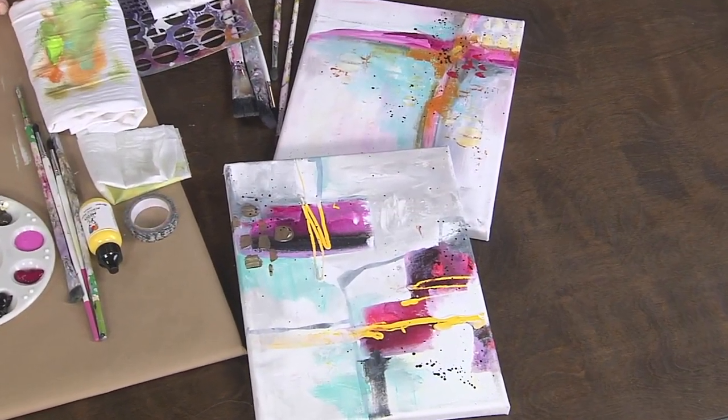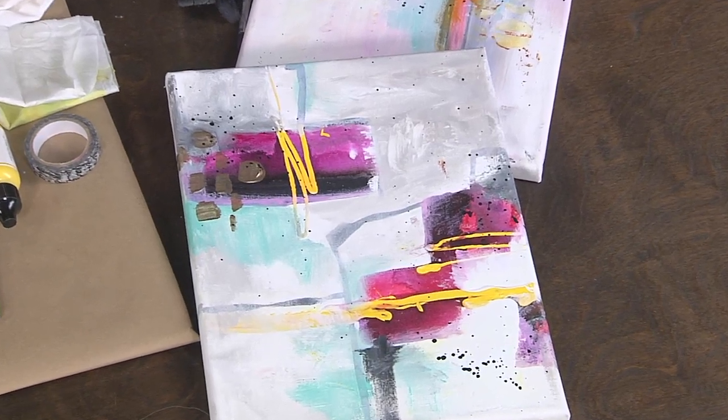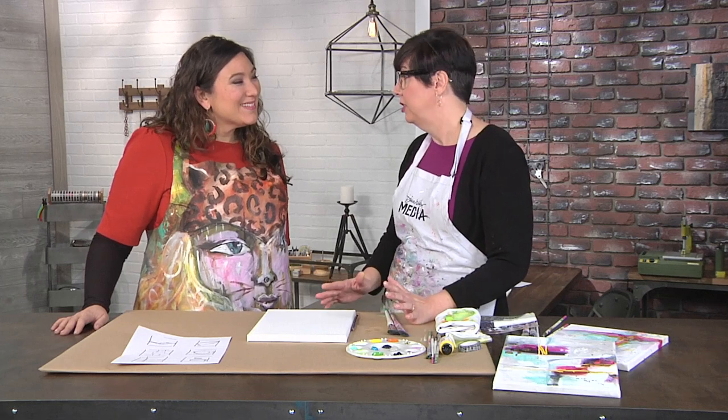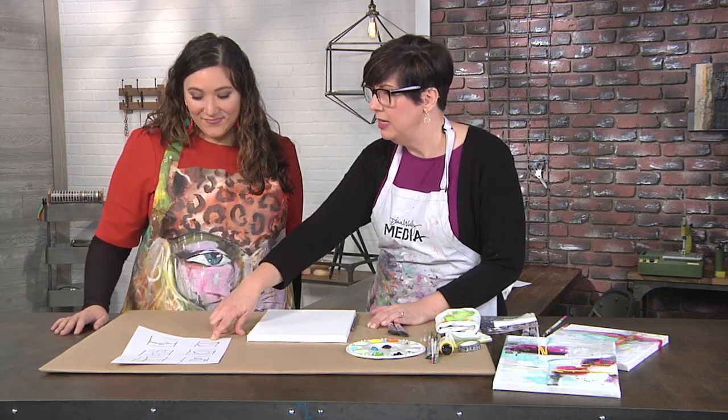It's really beautiful and you've said it's unbelievably easy. It is easy. There are many ways to make an abstract painting — this is not the way, this is a way. And if you're brand new, I think this is a good place to start. One of the ways is to use a composition that is guaranteed success.